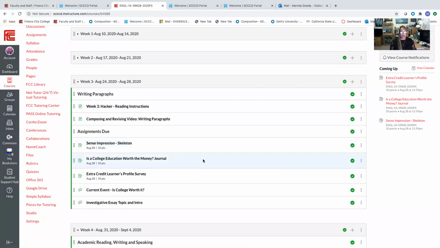Okay, so just a little review on last week. Some people had a little difficulty finding the critical reading and writing section. It just depends on the book that you're using. If you're using the 8th edition, it is located in a different area than in the 7th edition. In the 7th edition, it's located in the A section, and it's the first section in A section. I had a couple of emails on that, so I wanted to clarify in case you weren't able to find your reading for the week.